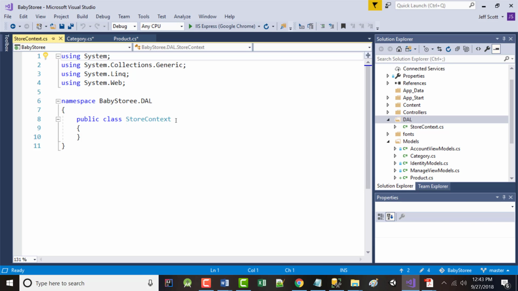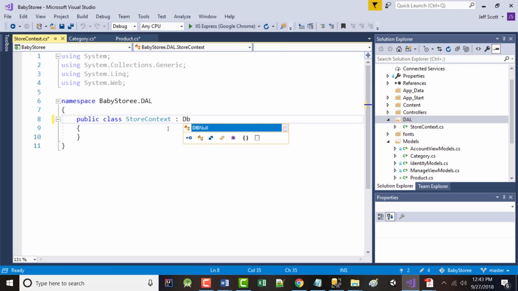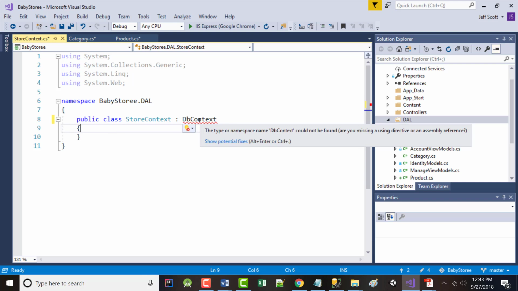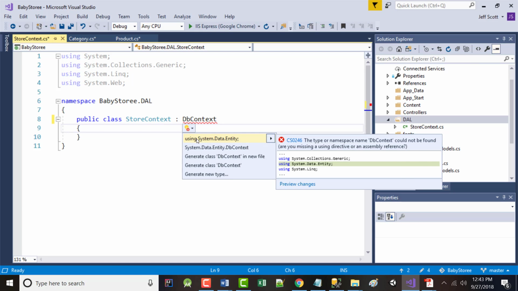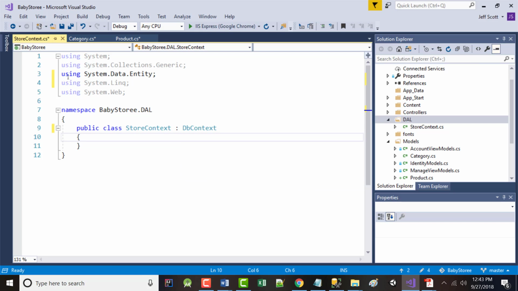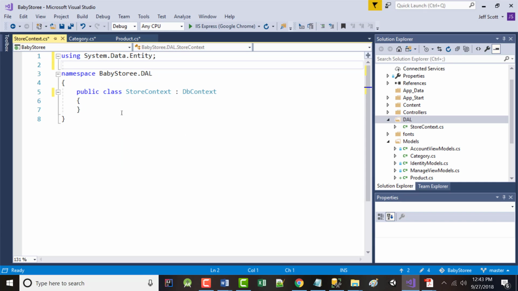All right, that was supposed to inherit from DB context, which means to do that, we're going to have to add the user system entity. There that is. I can remove the rest of these if I want to.